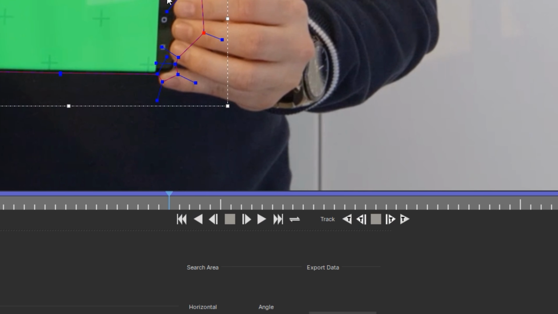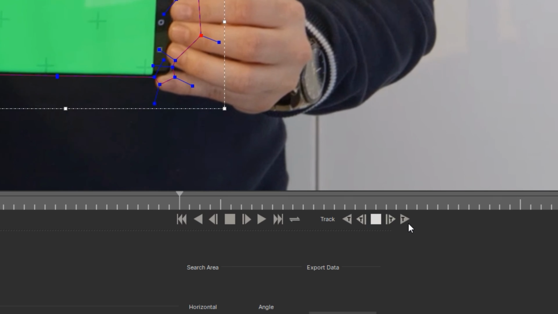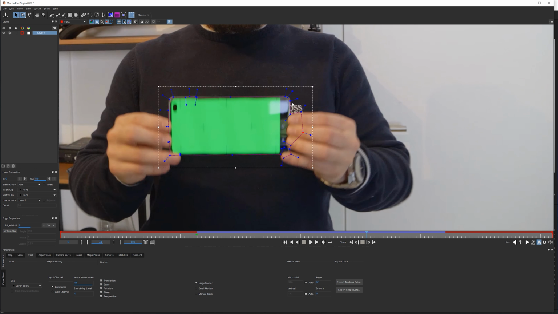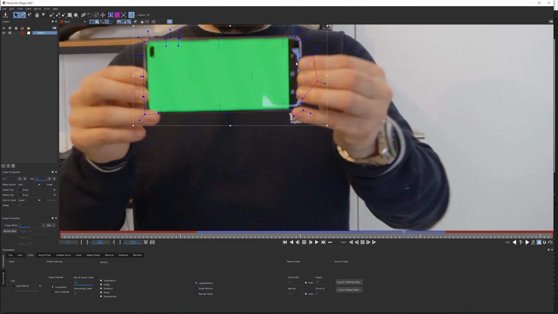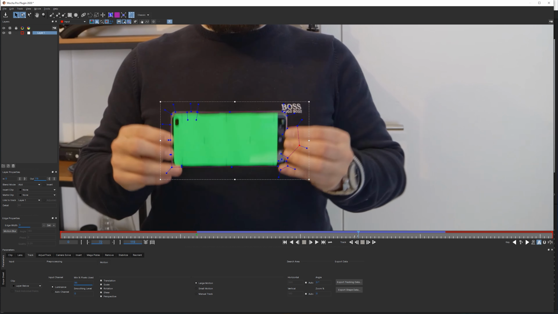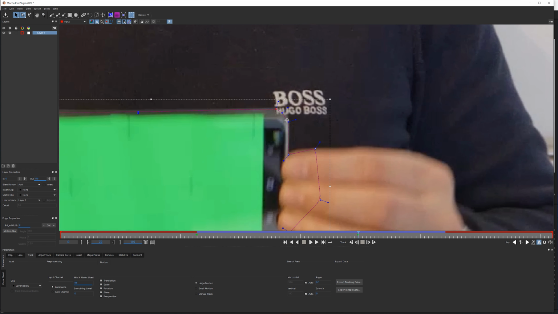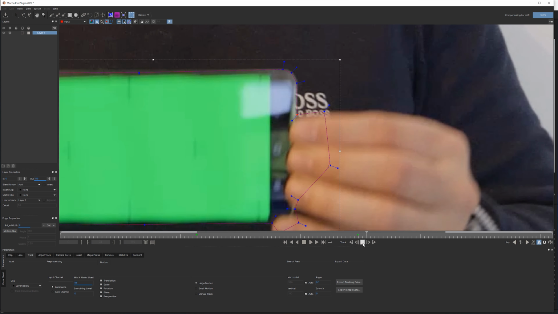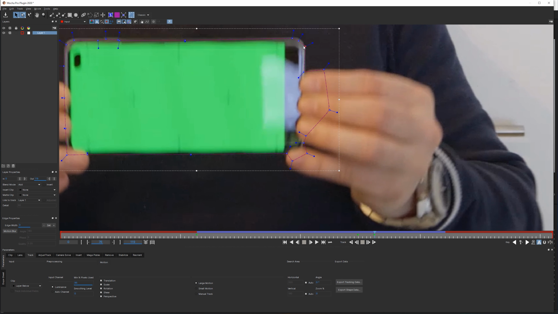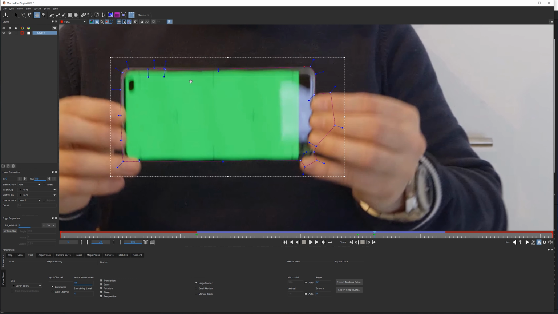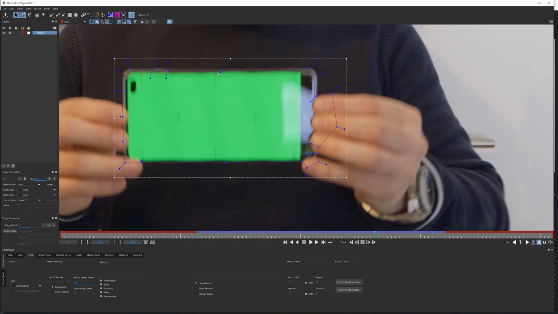We do have a lot of reflections here, so that might throw off our track, but usually Mocha is a very powerful tracker which does a great job at keeping consistent. Right here we're kind of throwing off, so what you can do is zoom in a bit and just make it a little bit bigger here. And continue to track. Because I do want to keep it consistent.